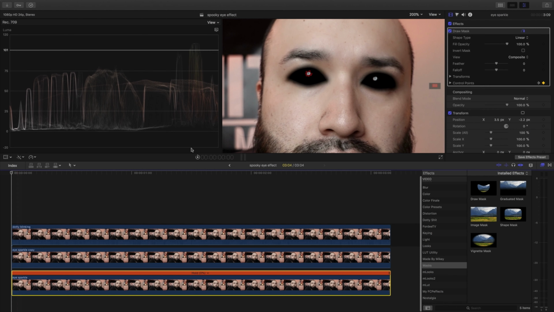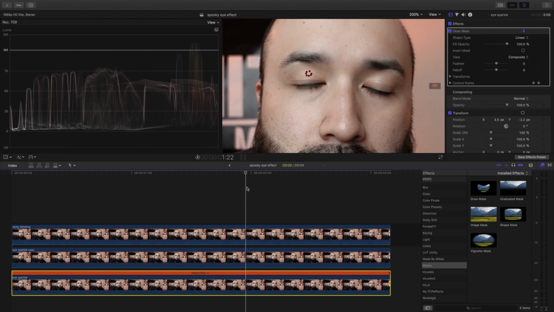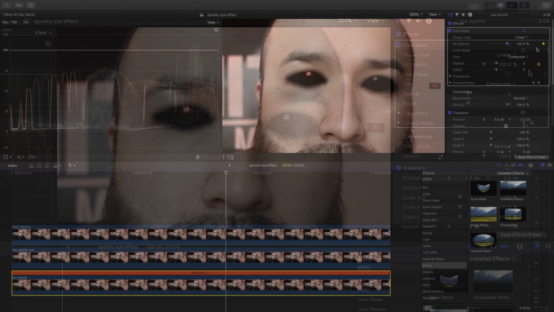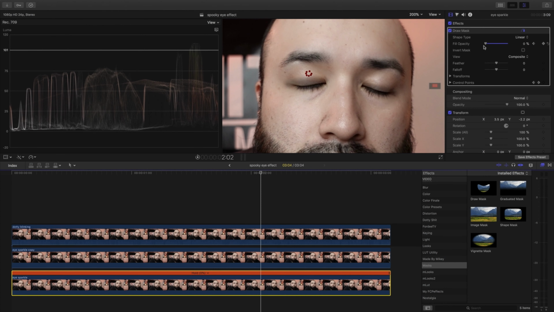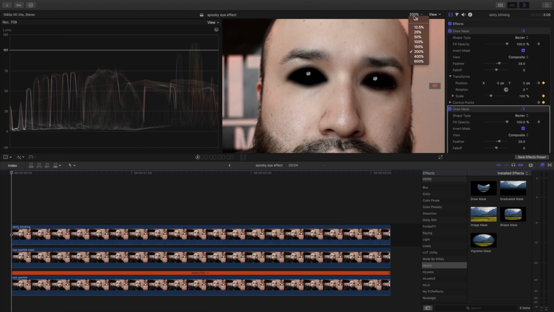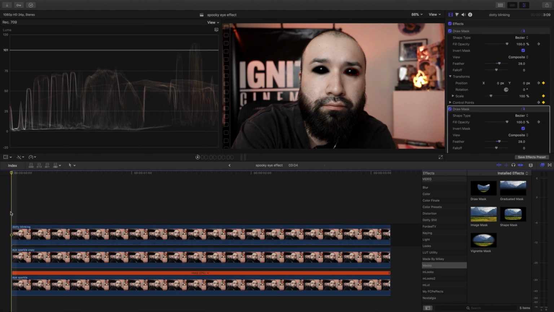And we're going to do the same thing for the left eye, the bottom one. We're going to follow it to about where I close my eyes right here. Go to opacity, draw mask, cool, right arrow key, make it 0%, and we can add it back right here. And your end product should look something cool like that. You could take more time on it to make it more precise, but this is how you do the demon spooky eye effect using Final Cut Pro 10.